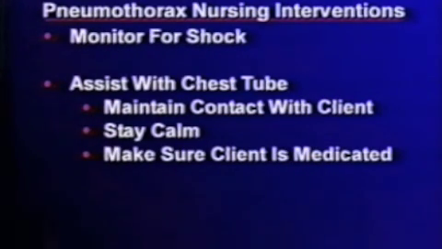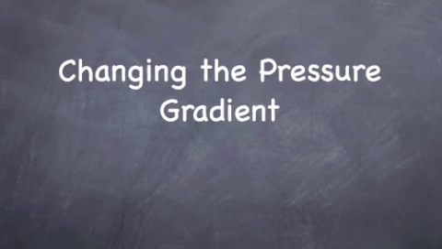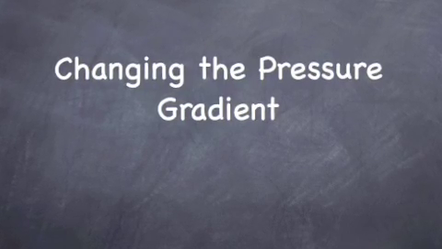Certainly they may not be able to give them anything systemic, but at least a local anesthetic, because it is a long trocar that is put into the pleural space to relieve this pressure. Now remember, it is a trocar that goes into the pleural space. It doesn't go into the lung. It's changing the pressure gradient in the pleural space.